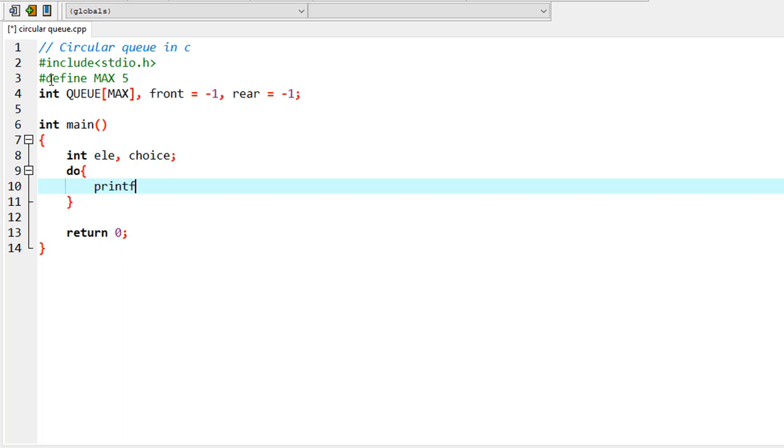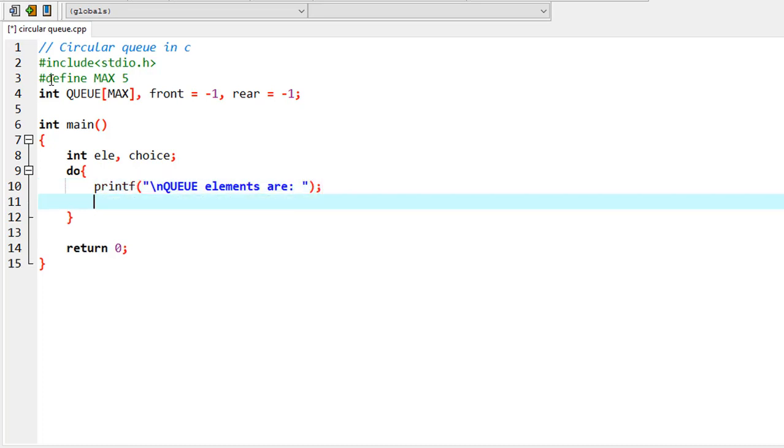So here we would have a message, queue elements are. So by default we are going to display all the elements of the queue in the beginning, if there are some elements inside the queue.